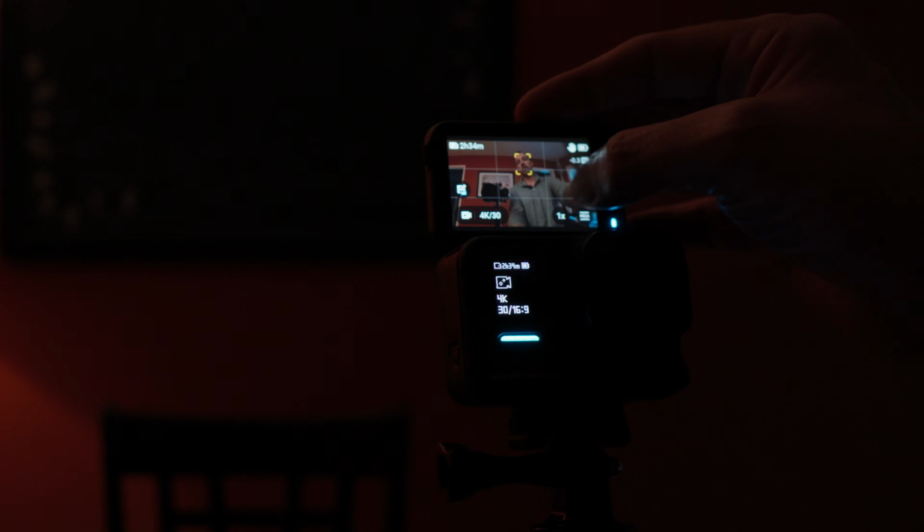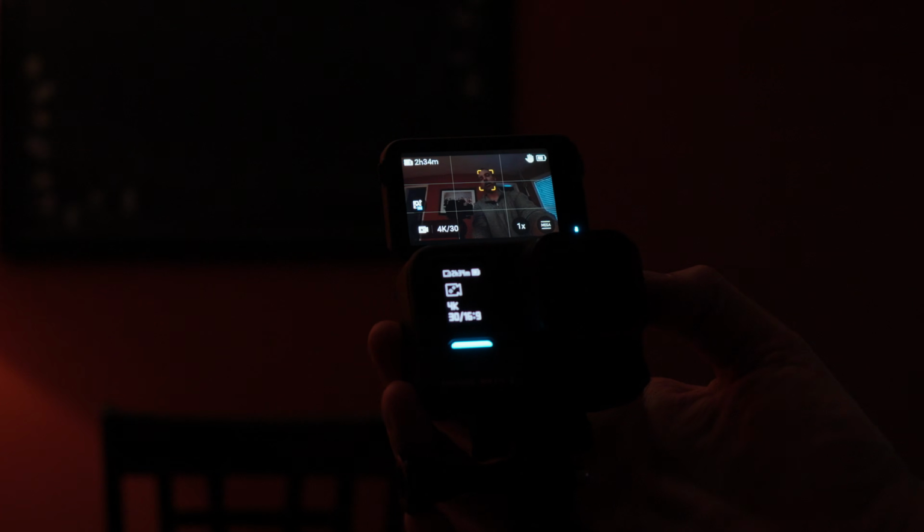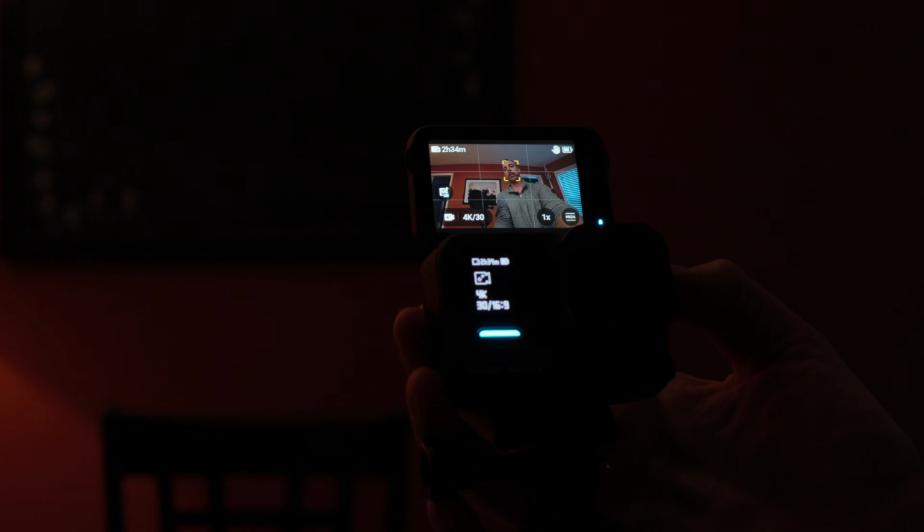Well, I'm at exposure 0.3. Let me turn that to zero so nobody thinks that the EV compensation is causing this. All right, now let's power it off and back on. Face priority is on, and the setting for max ISO at 400 has stuck.